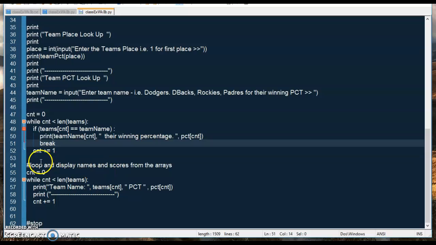The last part of this program is simply going to list the teams and the winning percentages side by side in report format. And again, here I have a counter down below. It's going to start off at 0. It's going to go 0, 1, 2, 3. Since this value here is 4, it's going to stop there. It's going to end the program, and I should see a list of my teams and the winning percentages next to it. This is very typical array processing, what Python calls list processing.